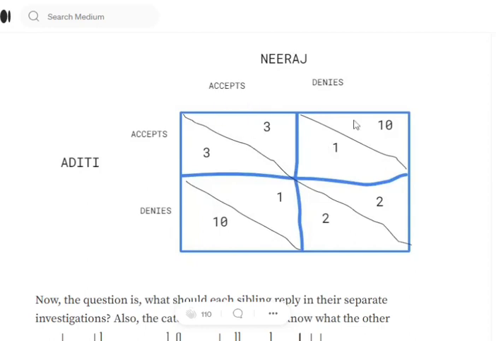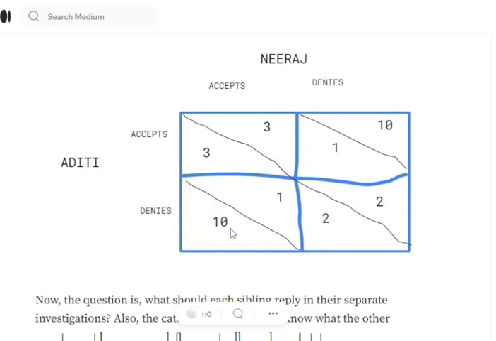Now talking about state 2 and state 3. These two states are unstable states. If you remember the first definition that we told, an unstable state is the one where the output for one of the players, if he changes his strategy, can go worse or can improve. For example, in case of state 2, Aditi has got 1, Neeraj has got 10 weeks as punishment. Now if he changes his decision to accept, he gets 3 weeks of punishment. Hence his situation improves. Hence this situation is not stable for Neeraj.